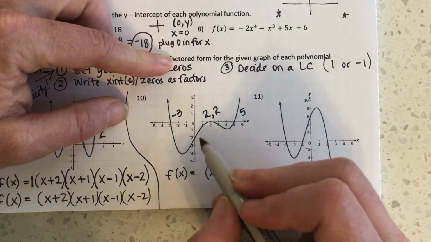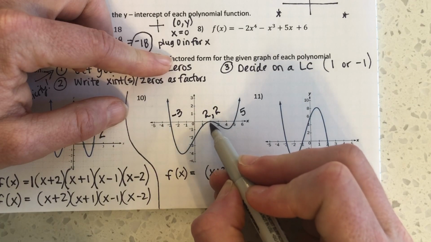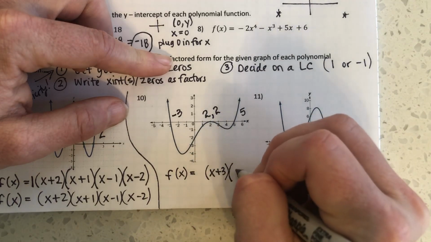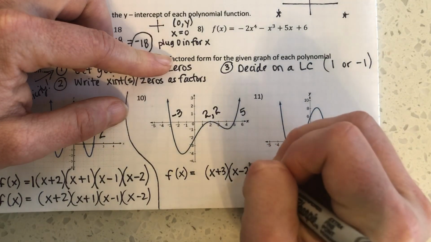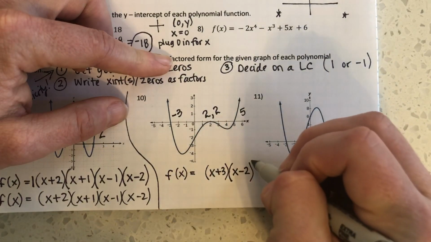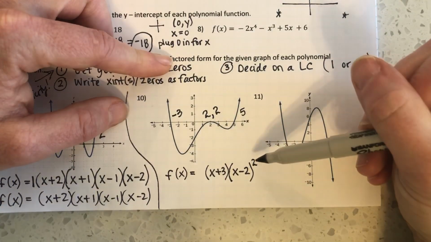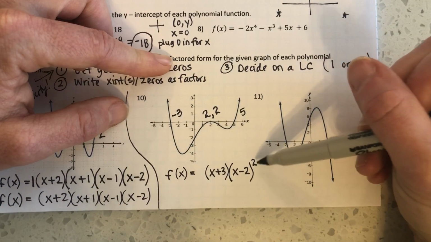All right, my next x-intercept didn't happen until right there at 2. So if I have an x-intercept at 2, that means I must have had a factor of x minus 2. And since it bounced, it must have been squared. It must have at least been squared. It could have been to the 4th power, any even power, but we always put the littlest one possible. So we always count that as a square.